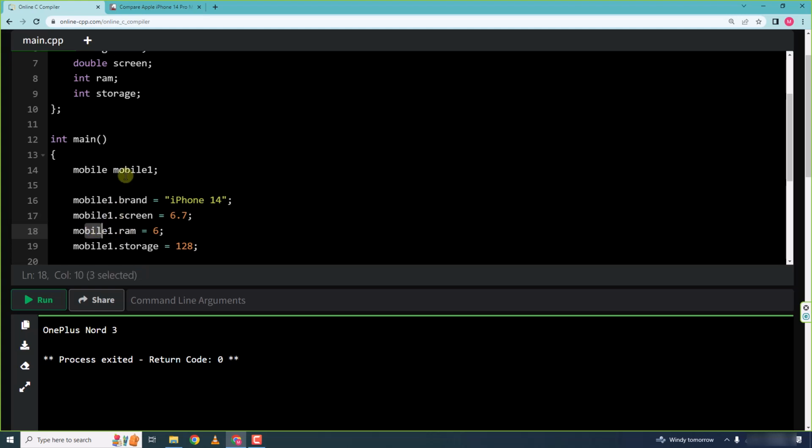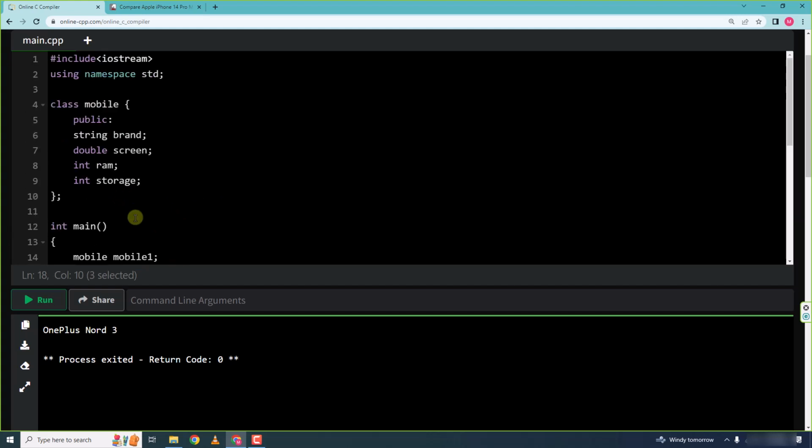Mobile 1 object. Now the class also has functions. Now we have learnt about functions, correct? We can have functions inside class. The functions of class are called methods. I will explain about methods in the next video.